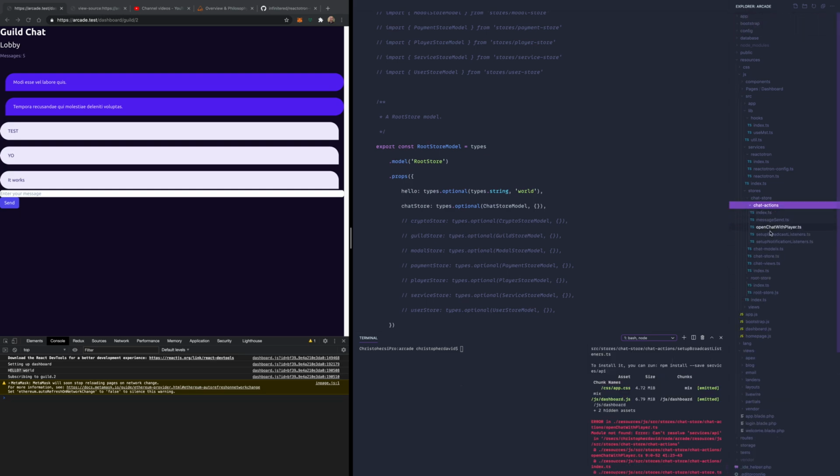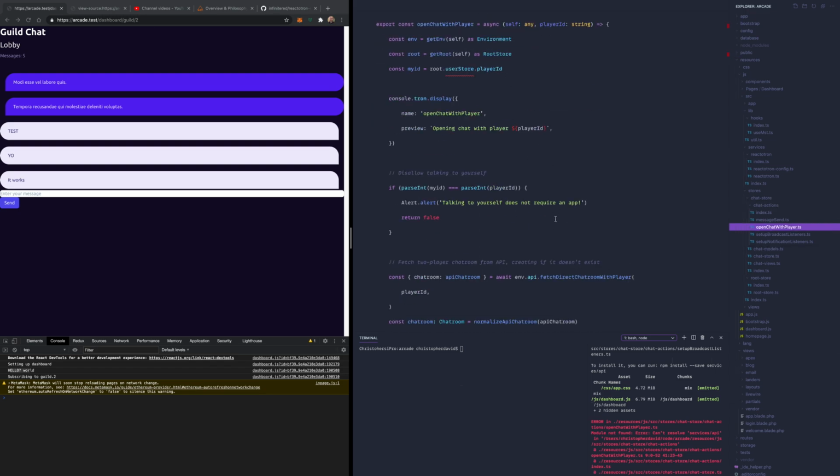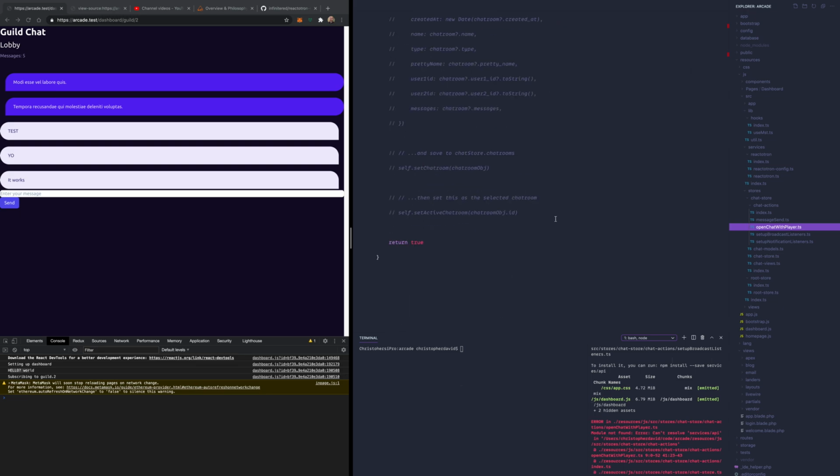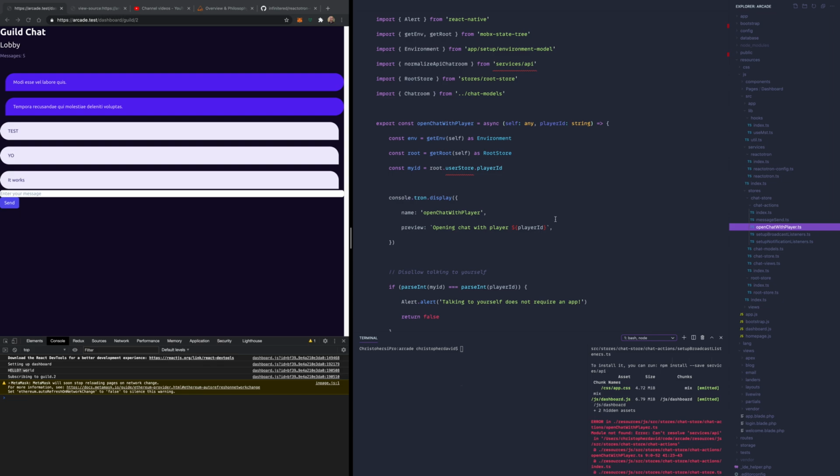One of our chat actions, open chat with player, relies on the API service, which is not pulled in. So do we want to comment that out or pull it in? Well, that might be good practice for starting to make API calls via the API service, which is how we do it in the mobile app.